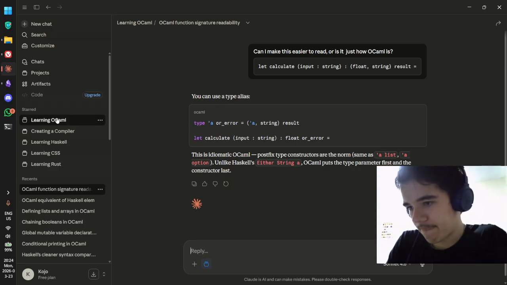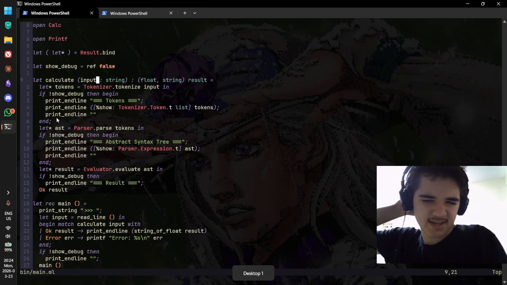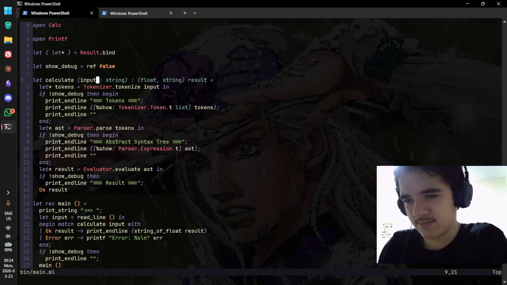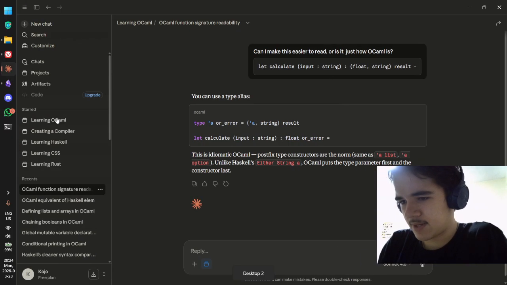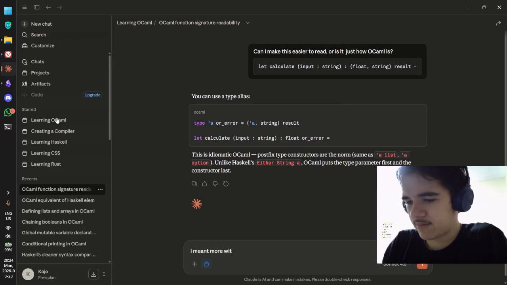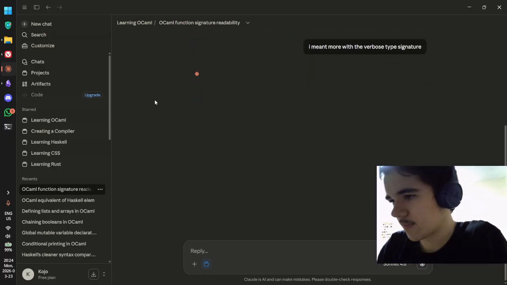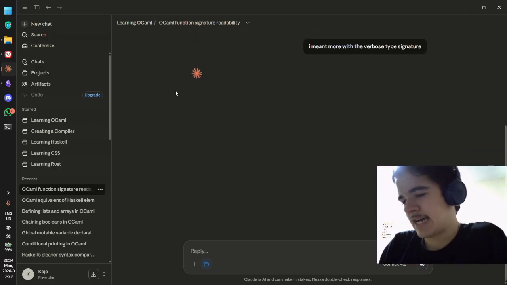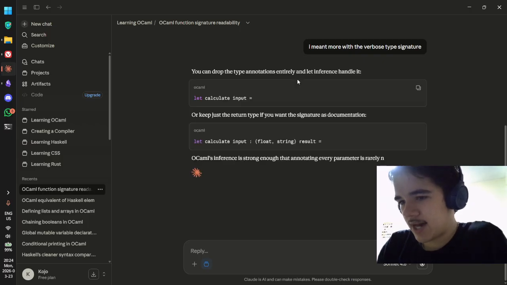Okay. That'd be useful if I was reusing it, but I'm not. I meant more with the verbose type signature. Okay. And I can drop it, or just get the return type.